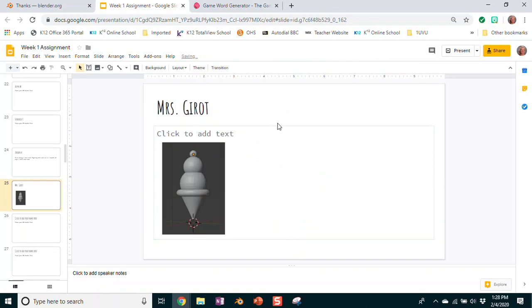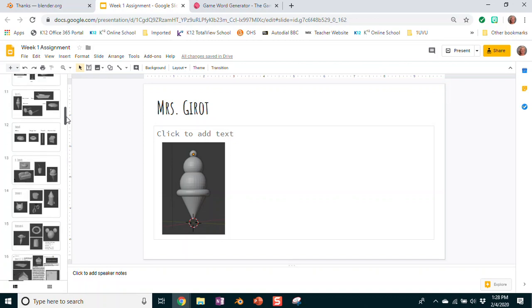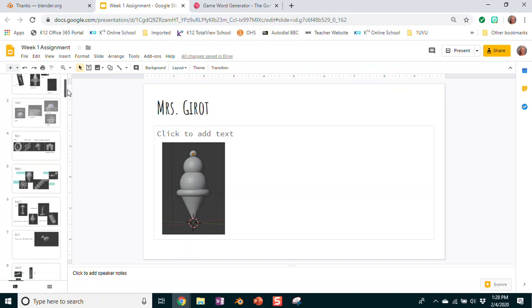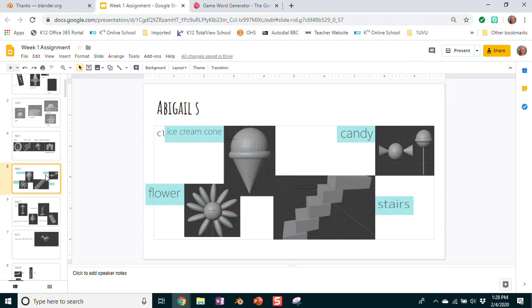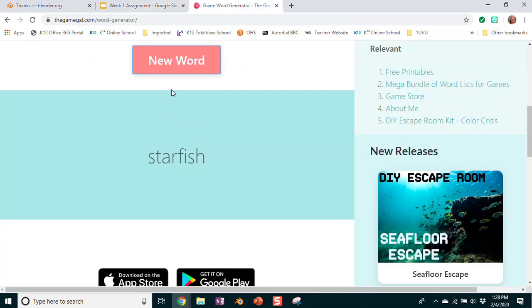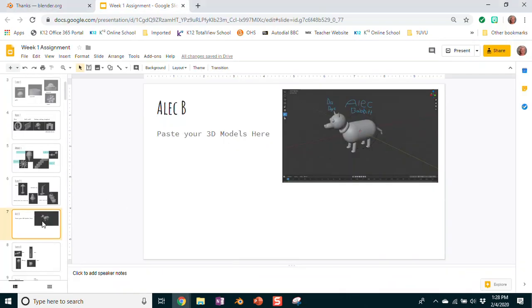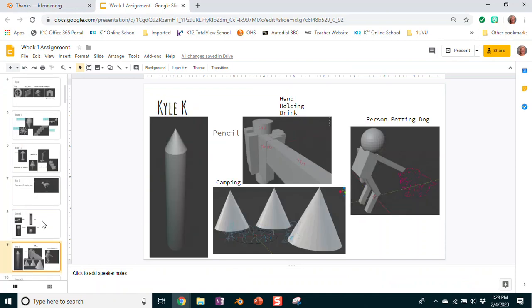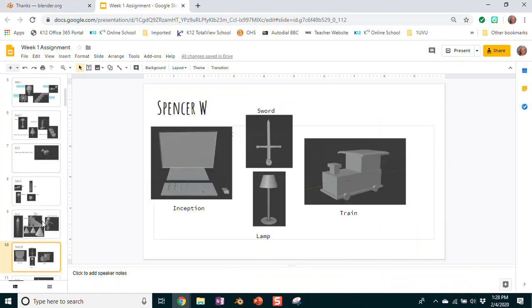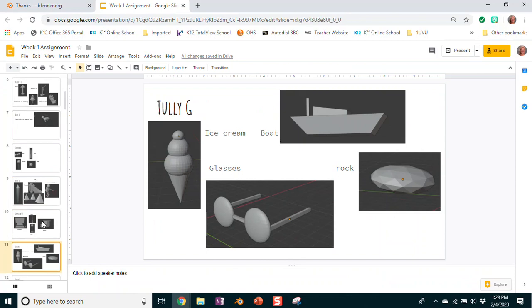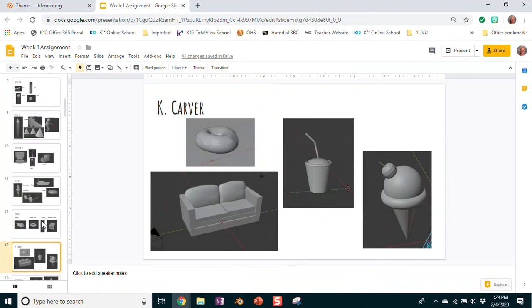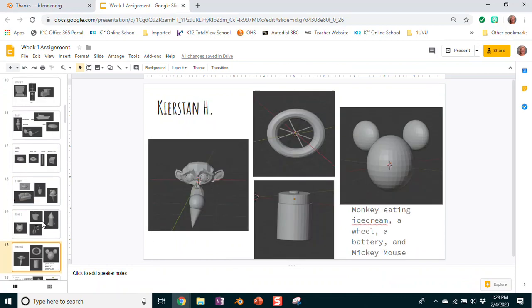All right, so literally you are just creating objects, and these are called models. You can imagine what students did to create these models, and you can go to your generator and go new word: hamburger, bathroom, octopus, bowl. These are things just to give you some ideas, brainstorm things that you could create. And let me just go ahead and go through and show you the rest of these that are just great. Students just had so much fun creating these models. And we'll be learning how to add color, which is going to be so awesome. Color's the best.